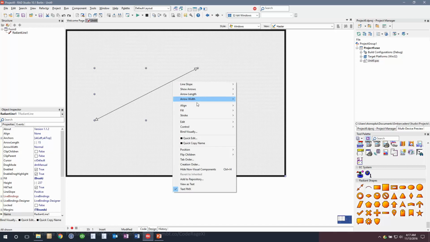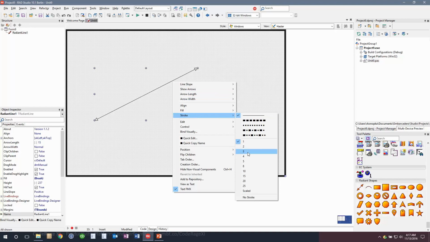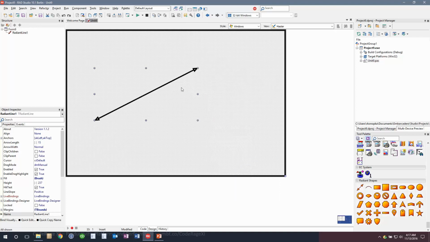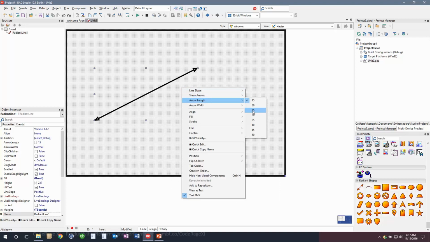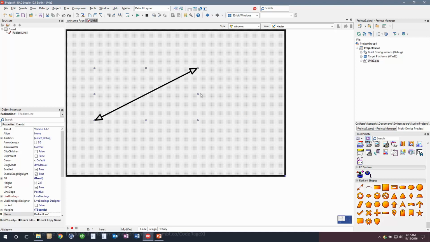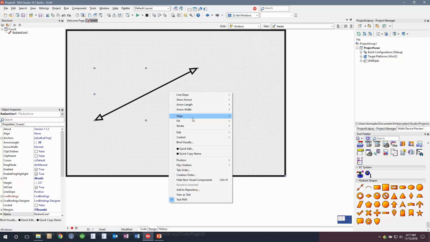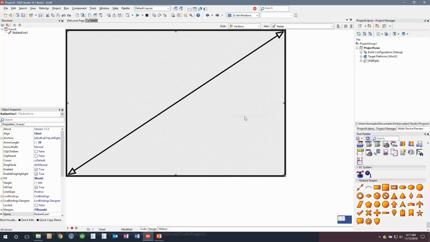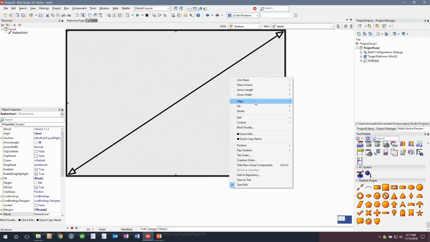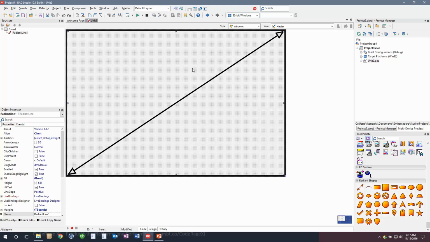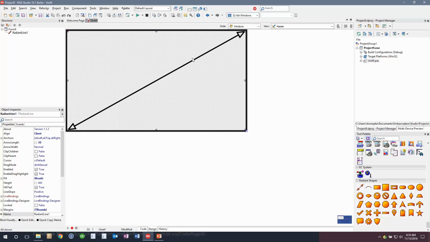And as I already showed, I can change the length of the stroke size. I could change that to say 5, go back in, change the arrow length to say 30, a little bit more pronounced, and even change the alignment to be client. There are a lot more align options in FMX versus VCL, so that's what all these represent. But really what I wanted to get at here was to change this up a little bit.